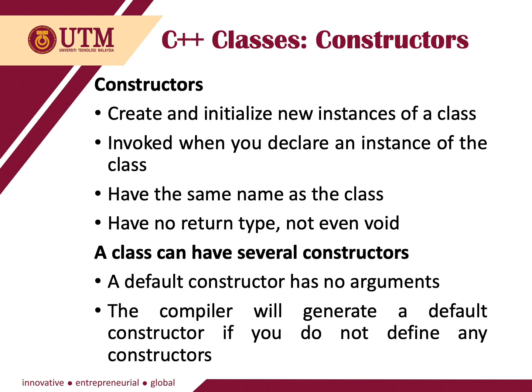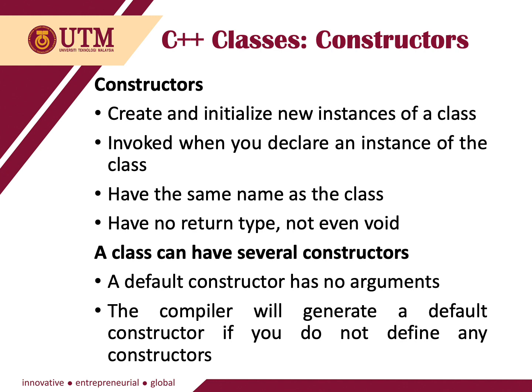As I mentioned earlier, constructors create and initialize a new instance of a class. It will be invoked when you declare an instance of the class. The constructor must have the same name as the class. So if our class name is circle, then our constructor name must also be circle. It has no return type, not even void.